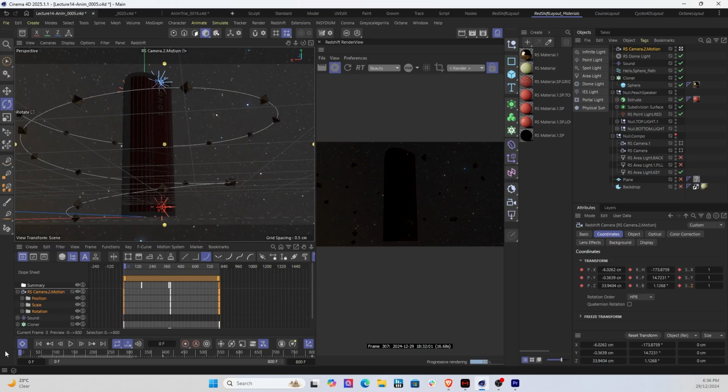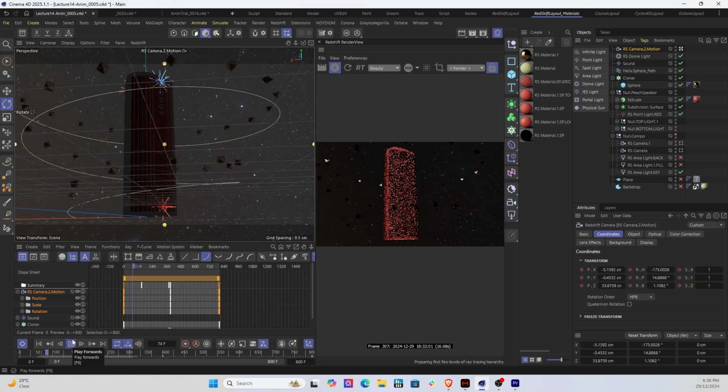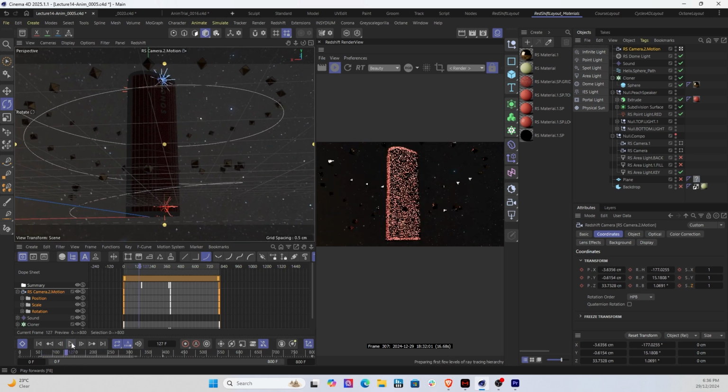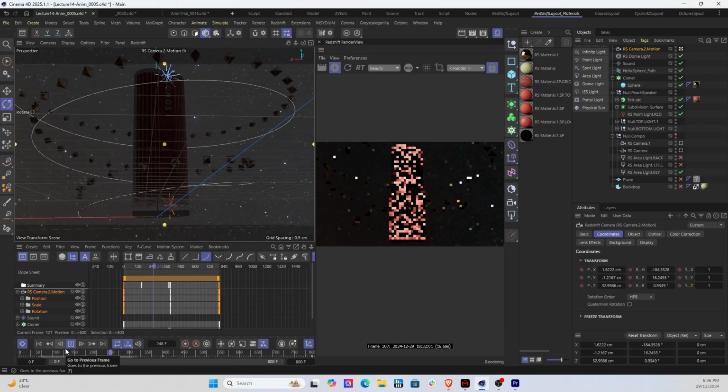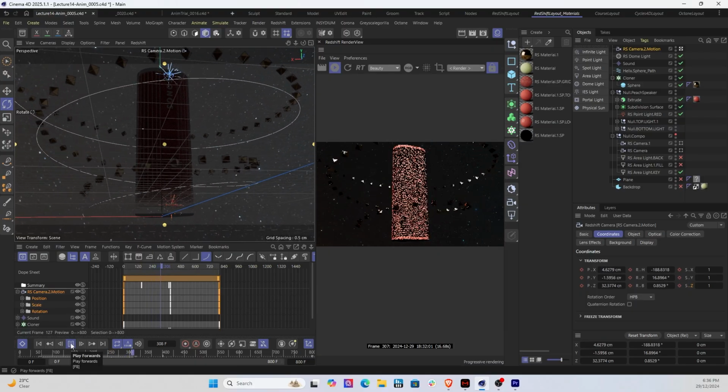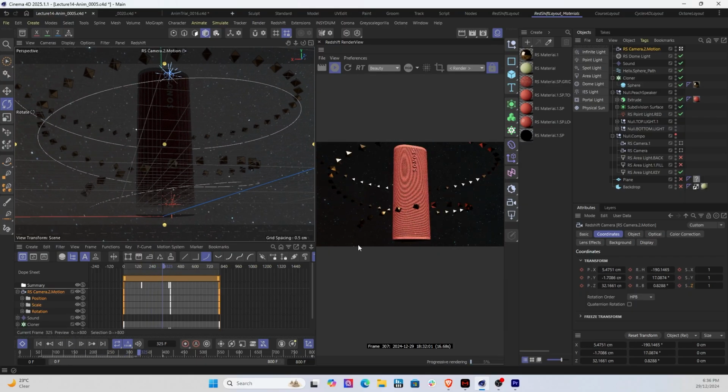Okay, great. All right, so now let's see how that sounds with sound, and do a bit of a test render to see how all that looks like. So if I stop and pause at any point in time, I want to be able to see all my particles zipping around. Good.